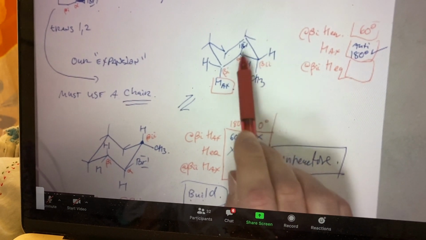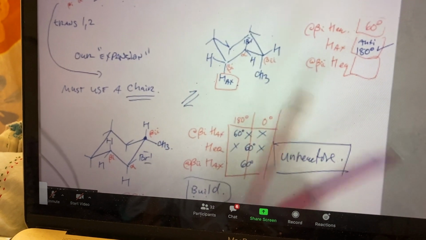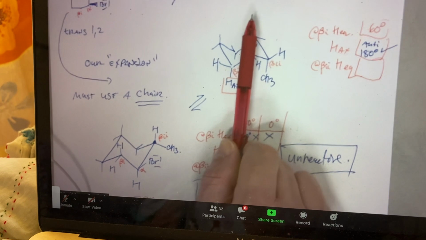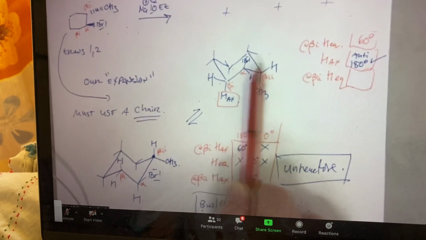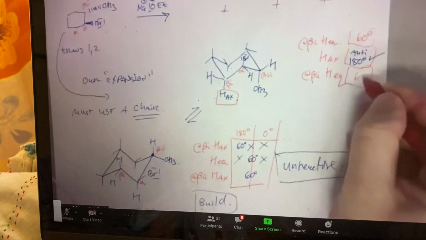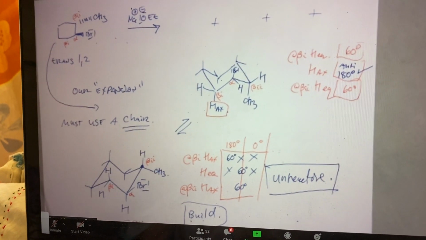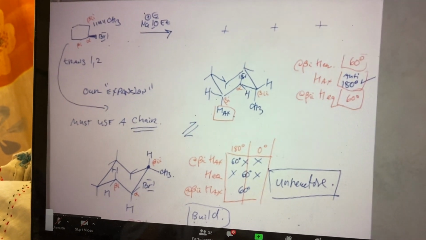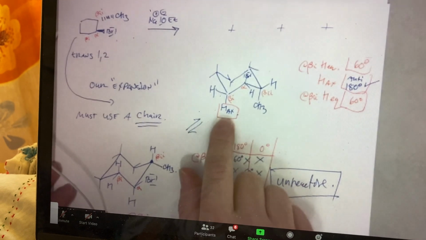It's equatorial. This is axial. Axial is up. Equatorial is 60 degrees. So this is perfectly straight up. You could call it 180 or you could call it 0. And this is 60 degrees up. Either way, these things don't line up. These will have a 60 degree relationship to one another. So please practice this particular chair example. I'll give you a blank one in a minute to practice. But this one reacts.